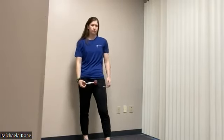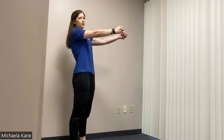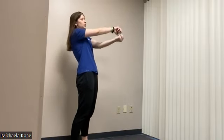Go back to those drivers. So again, you're going to hold the weight in front of you, right? On either end, bring it up to shoulder height, turn one way, then the other, and back down. All right, and here we go. So raise it up, turn it, and down.